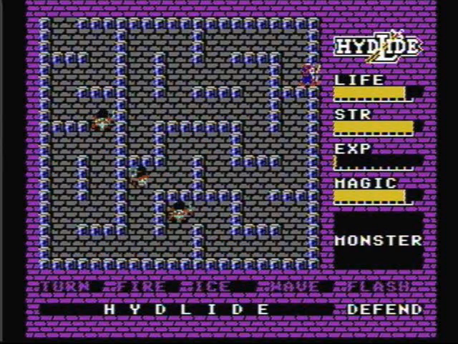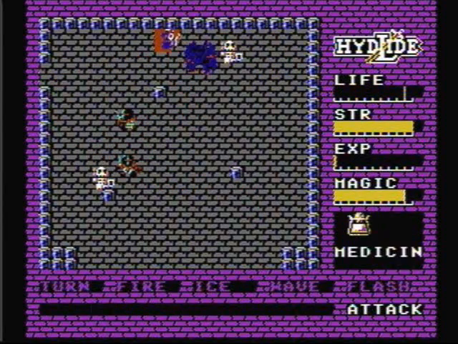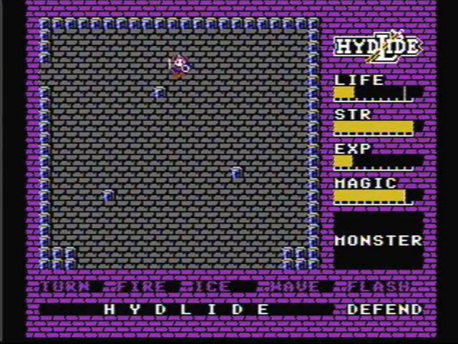Alright, now that we're all healed up, let's kick Verilus's ass. The way to beat him is to defend until you have 25% of your life left. Then use attack until the medicine fills your life to full. Then go back to defend until he is dead. And that is how you beat Hydlide for the NES.